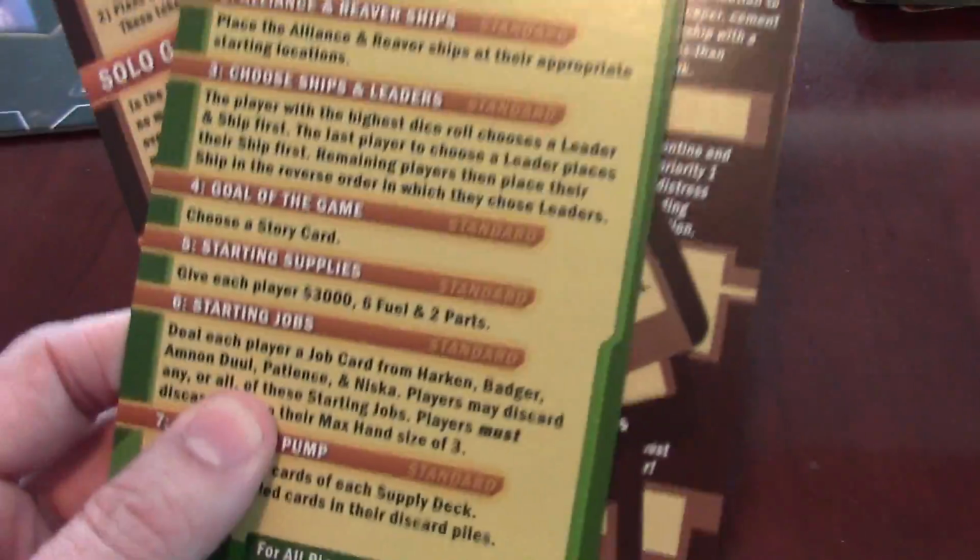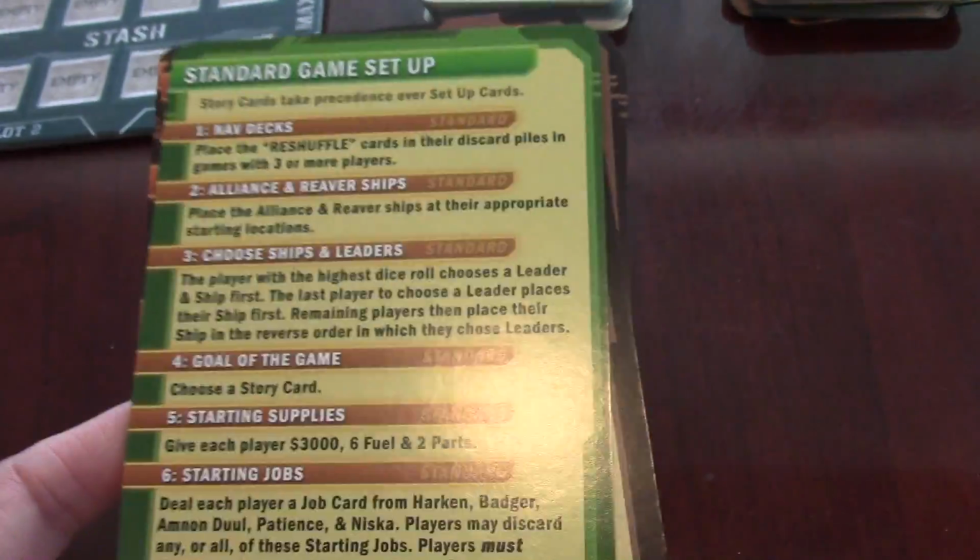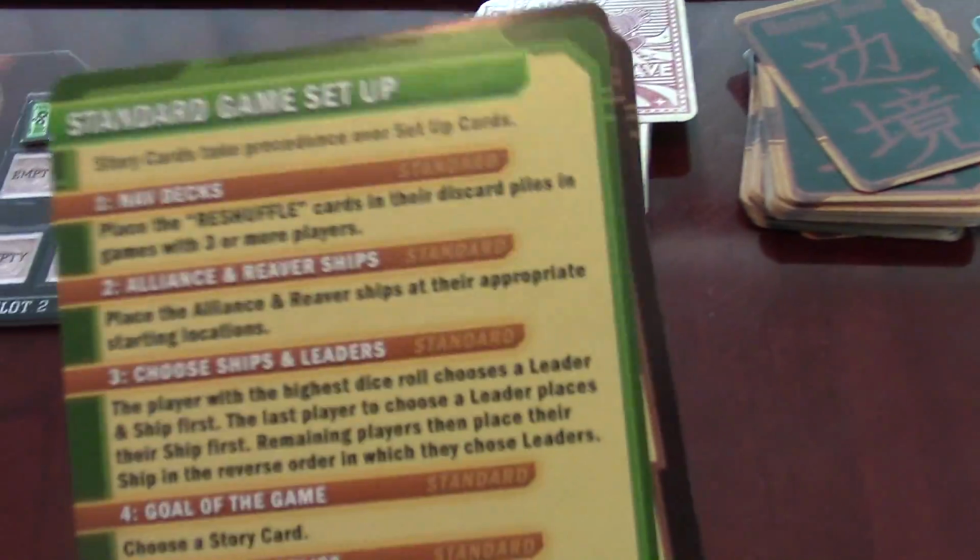Anyway, but these are all the cards. You see they're the same, you can't take the sky from me thing. They're huge. But these are story cards. We'll just be playing the base game for this purpose. One of the base games is go to collect $15,000 in cash, or get that much, work that much. First one to 15,000 wins.